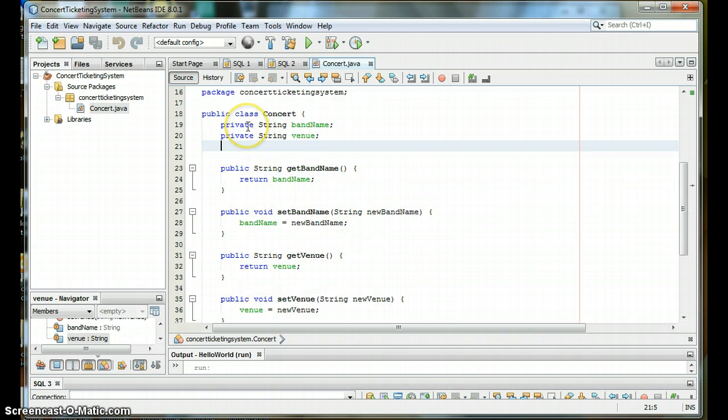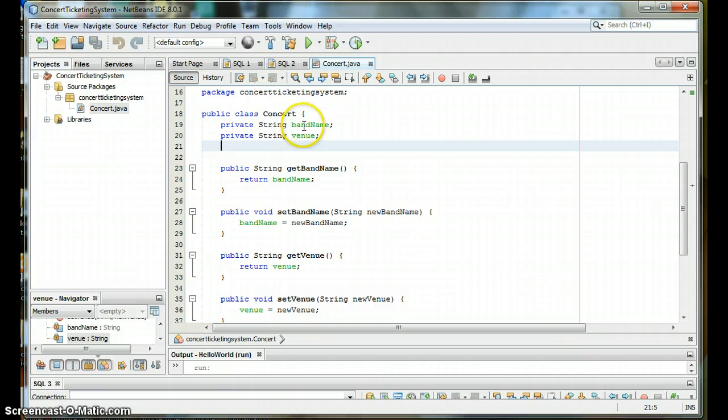Now, notice that they are labeled as private. This is applying the principle of encapsulation and information hiding.